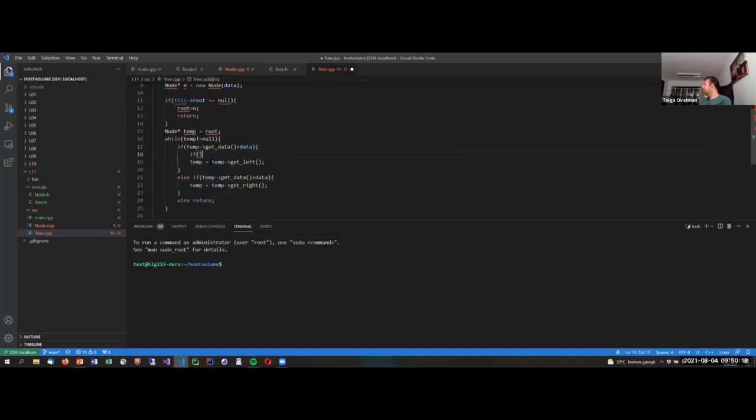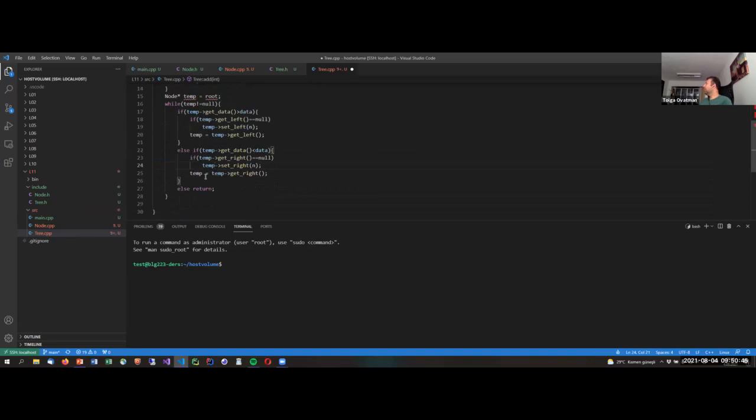So why don't I check it and make the addition right here? If it equals null, then let me set temp's left with n. And likewise, if get right equals null, let me add it to the right of the temporary. Well, I think that does our trick, right?